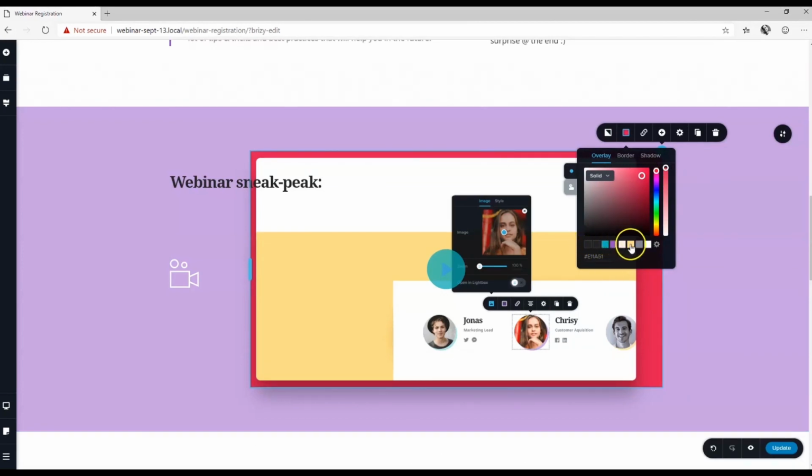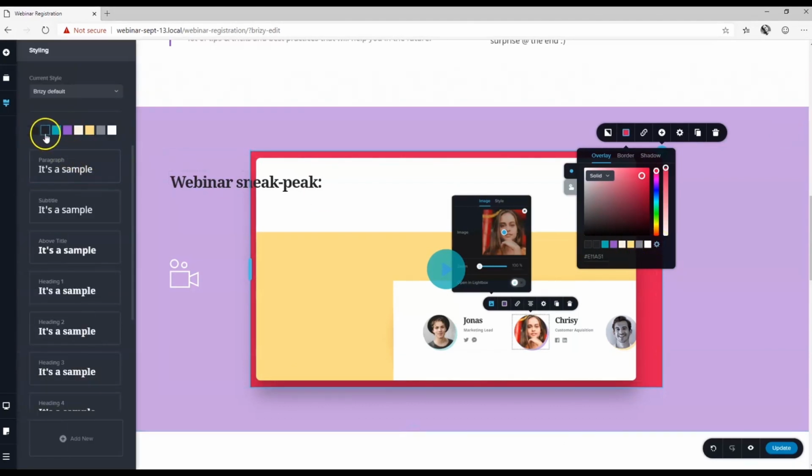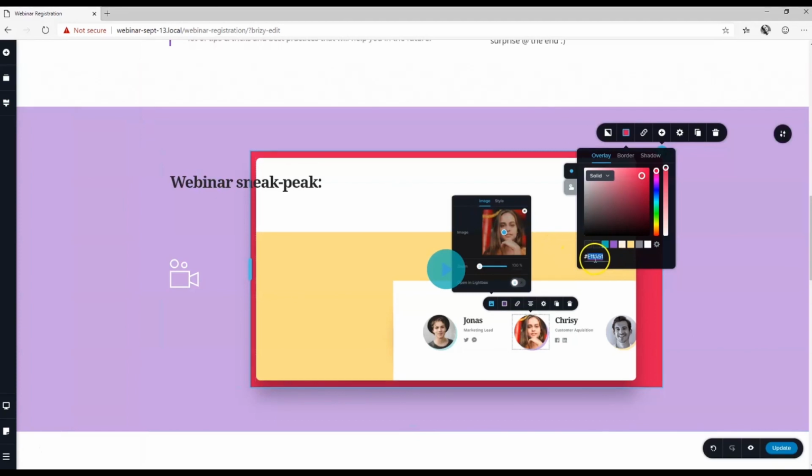Below the color picker, you will see the default color swatches. This palette, if you click here on the cog, is determined by the colors that you input over here, and this will affect your global styling. Under here, you have the option to add in your own color by using the hex code. I will add it like so.